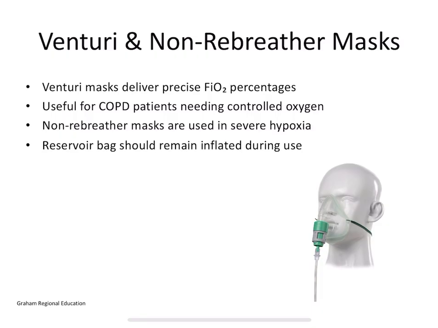Venturi mask delivers precise oxygen concentrations and are often preferred in COPD patients who require controlled oxygen administration. Non-rebreather masks are used during severe hypoxia and emergencies. And don't forget the reservoir bag should remain inflated during use and should be filled before applying the mask. The COPD patient can be rescued using the non-rebreather mask, but must stress that the patient needs to be titrated later or stabilized into a Venturi mask.